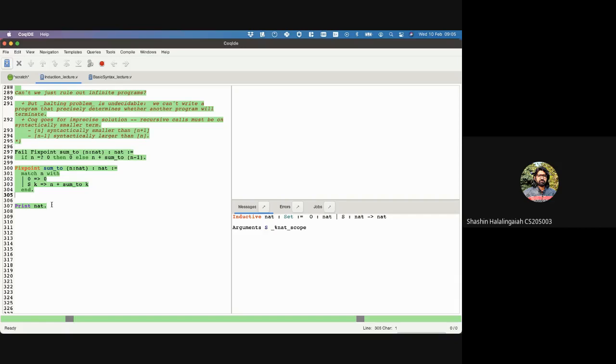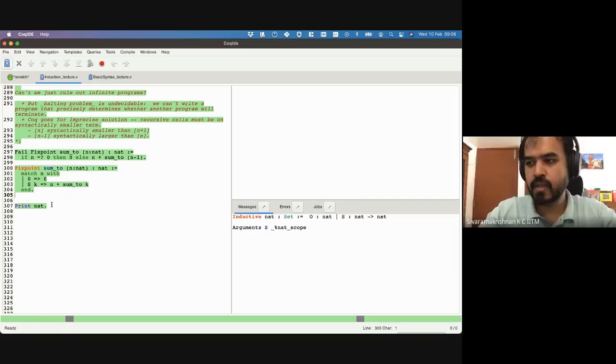Yeah, Hashin? Yeah, so in this case, we were able to work around that restriction of the term being syntactically larger by making use of this property of a successor, which the natural type has, as per the definition. But will we always have some workaround like that? So where I'm coming from is, let's say hypothetically you had a function where you want to recursively find the power of a number. For example, you had 16, and the 2nd root would be 4. So 2 power 4 is 16. So there you would naturally keep dividing by 2 recursively. So you'll have n and n by 2, and n by 2 is obviously syntactically larger.